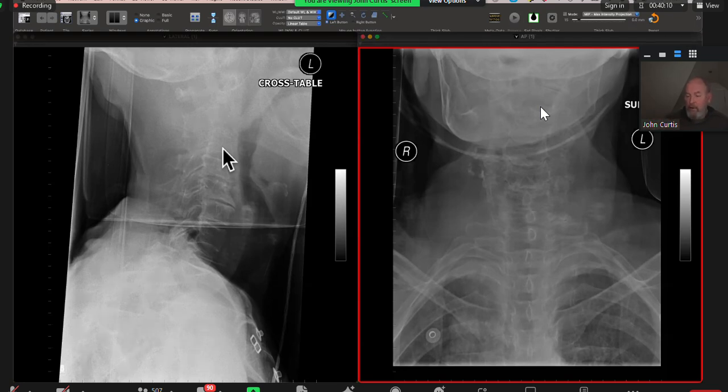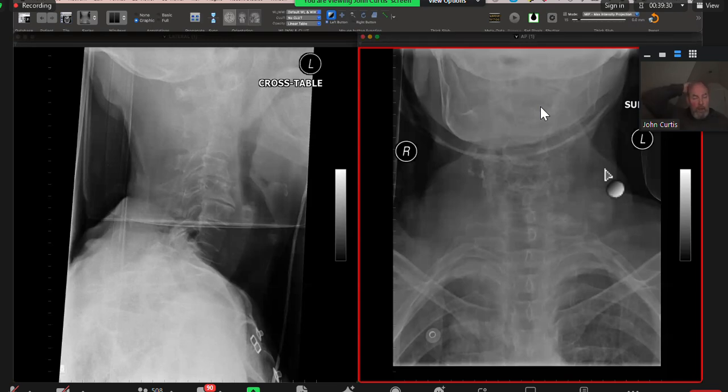Okay, have a look at this next one. This is trauma in an elderly patient. I have been presented with a lateral cross-table cervical spine and also a frontal AP view. First I want to check the alignment of the vertebral spine due to the history of trauma. The first, second, third cervical vertebrae are not clearly visualized. However, I can see malalignment between the C3 and C4 vertebrae.